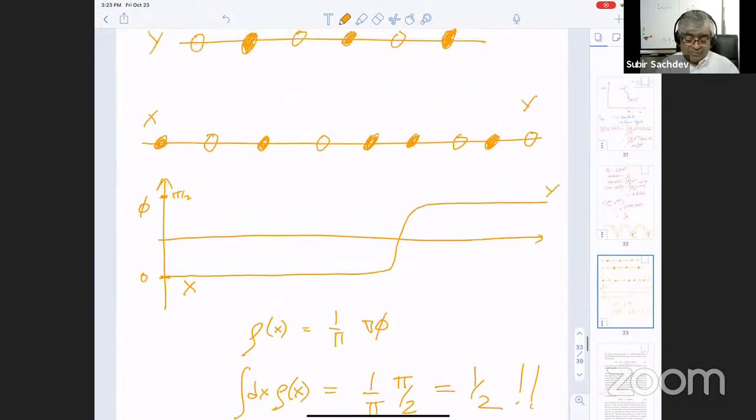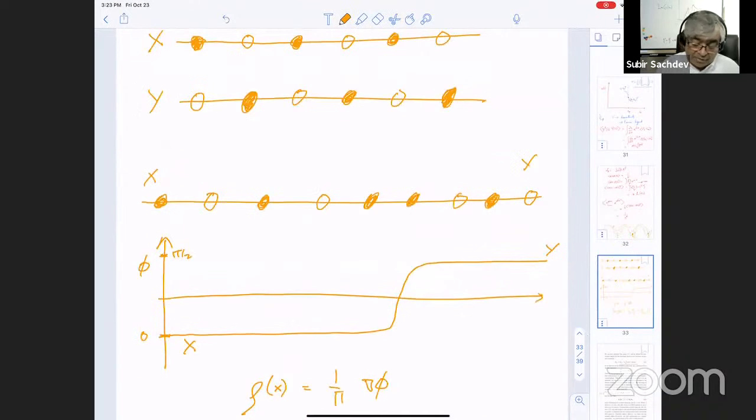And it's very easy to understand that. I mean, if you just look at how much extra density you had to put in to create this domain wall. Well, you can see, suppose I had a second domain wall where I went back to X, and you asked how many particles I had to put to create 2 domain walls. You will see that you had to put 1 particle to create 2 domain walls. Between a configuration that was X everywhere to another configuration that was X, Y, X, you have to just add 1 particle to convert X everywhere to X, Y, X. And therefore, each domain wall carries half a particle.